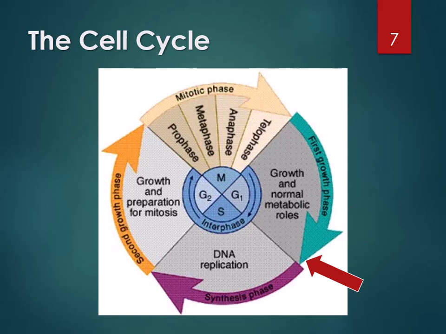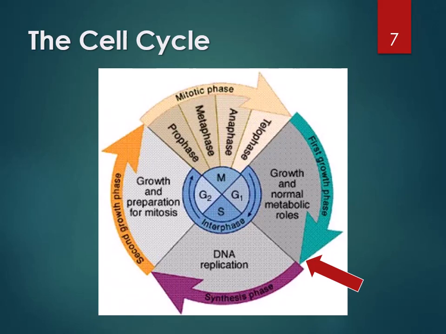And this is a picture of an overall cell cycle. Growth and normal metabolic activities are referred to as the G1 phase. And again, most cells stay there until they are induced to replicate because of growth, injury, etc. So at that red arrow, some sort of inductive process occurs, or something says, hey, we need some more of you.